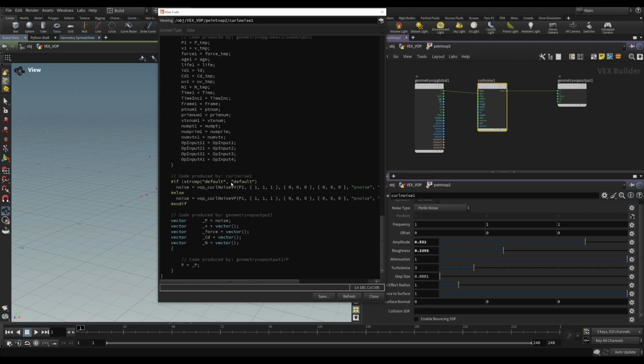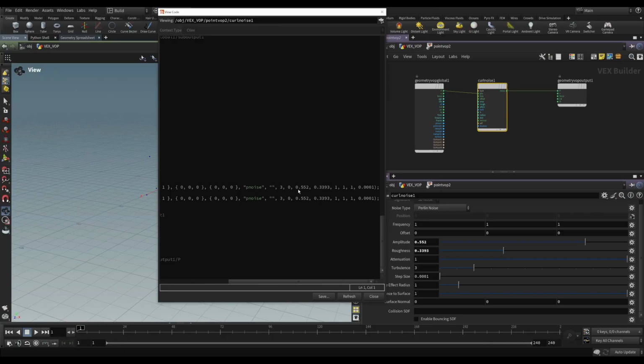So this node is implementing one of these 2 functions with all of these parameters. We can see 0.552. That's the amplitude. So this parameter is being fed into this function as one of its arguments. And here, roughness 3393, there it is there.